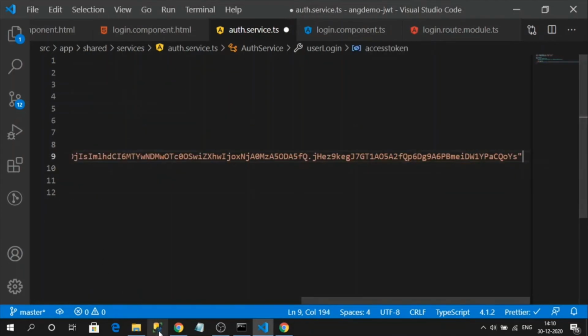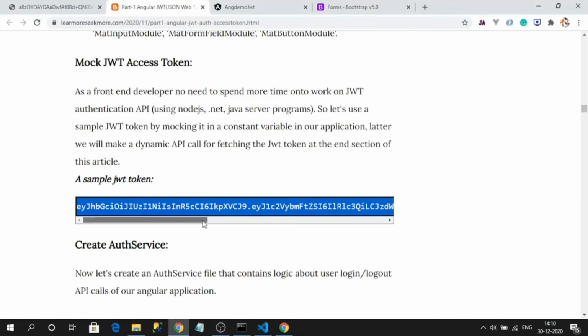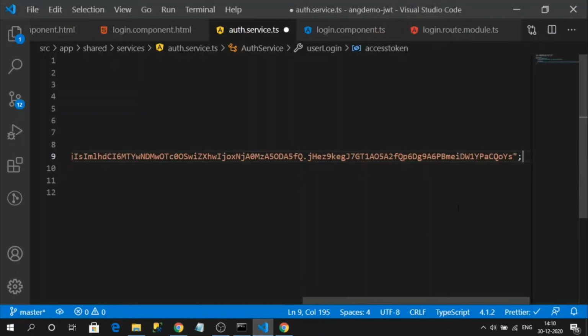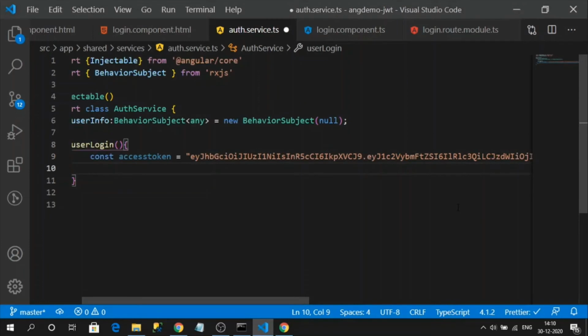This is my JWT token, and I am going to mock the refresh token also.